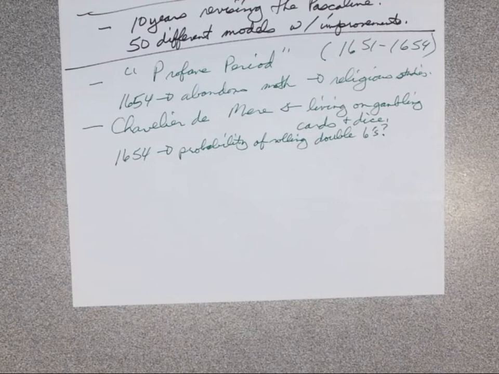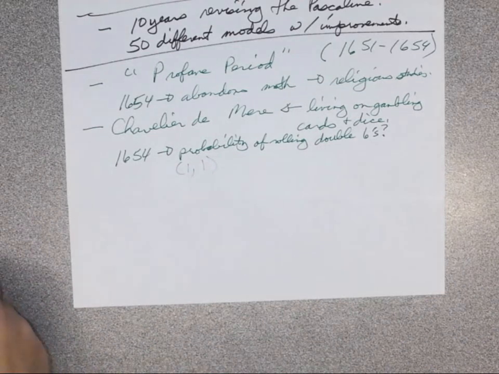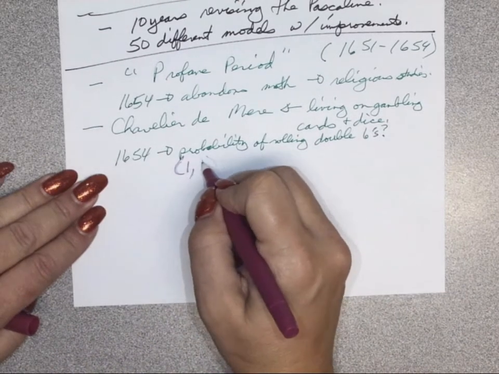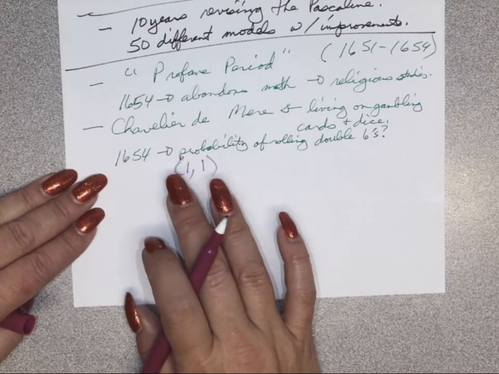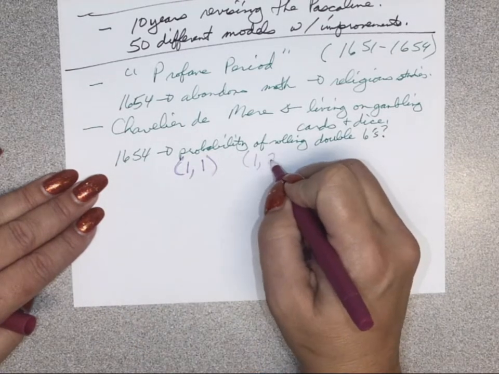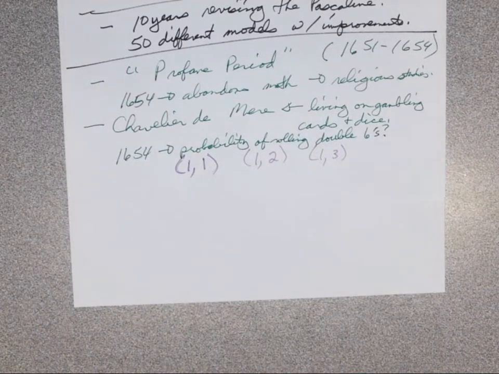So Pascal very quickly figures out for him, and y'all have probably all seen the tables before, where you talk about rolling 2 dice. If the first number represents, say, a red die, and the second number represents, say, a blue die, then what's the probability that I'll roll a 1 on the red and a 1 on the blue? And then a 1 on the red and a 2 on the blue? And a 1 on the red and a 3 on the blue, and so forth. And this basically turns into a 6x6 matrix. You've probably seen those before. There's one in your book if you want to see it. Pascal really quickly says, oh, the probability that you're going to roll double sixes is only 1 time out of 36 possible outcomes.